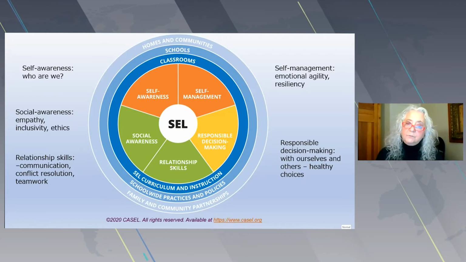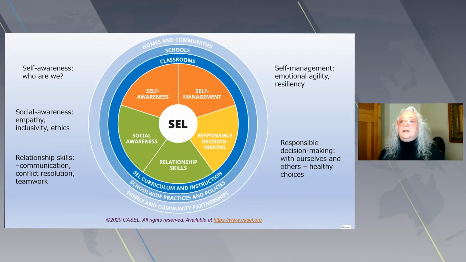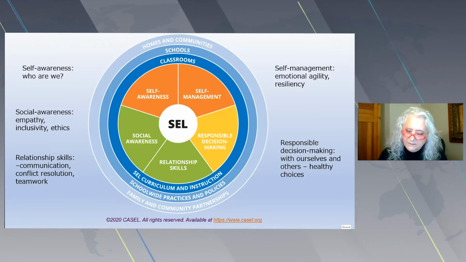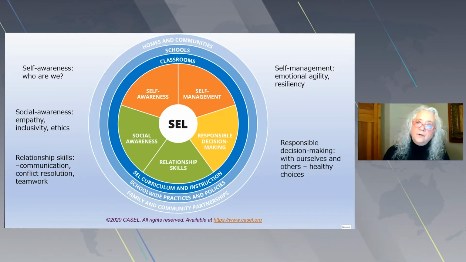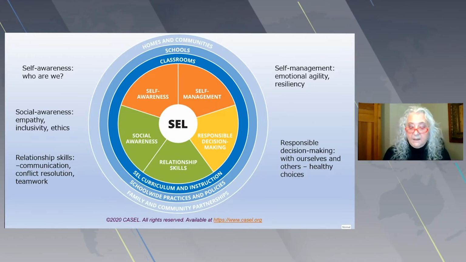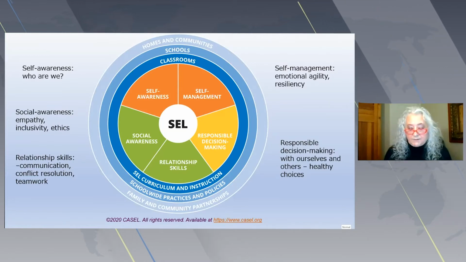The next one, responsible decision-making. That is the capacity to separate the problem from the person using problem-solving skills. We can identify and name problems. We can find solutions. This is where critical thinking skills come in, identifying the facts of a situation and drawing conclusions. And with responsible decision-making goes the ability to anticipate outcomes or consequences.